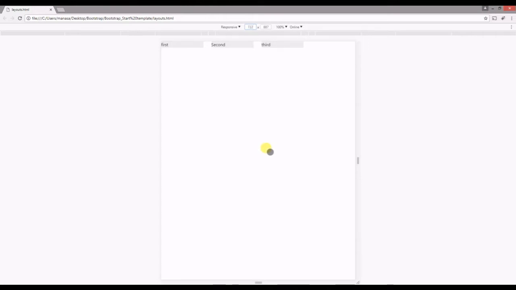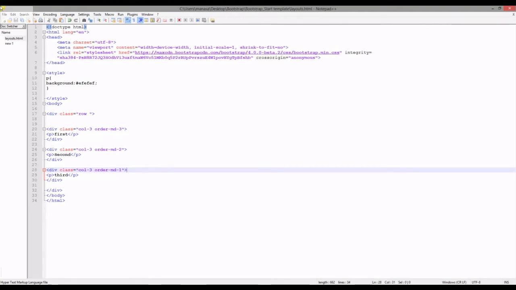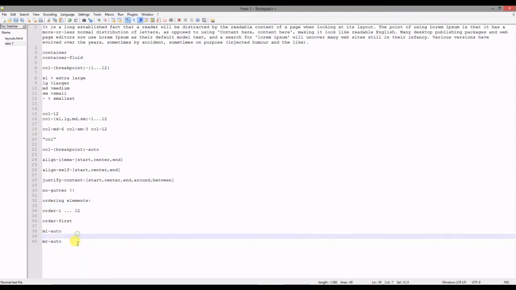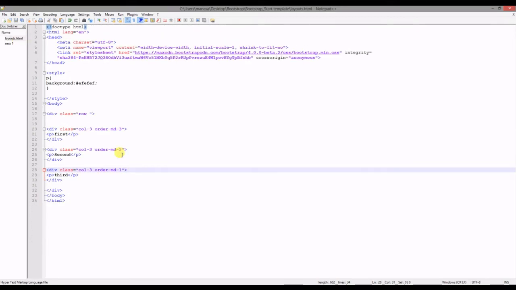At this point, Bootstrap will be like, okay, that ordering system is now done. It's going to see if there's any styling mentioned for the rest of the smaller screen breaking points. If it does not find anything, it just reorders the elements the way they are. It's pretty cool. Just keep experimenting with it and see how you would like to do the layout for that. So what does margin left and right do?